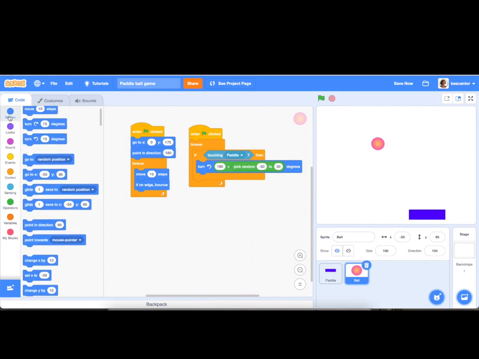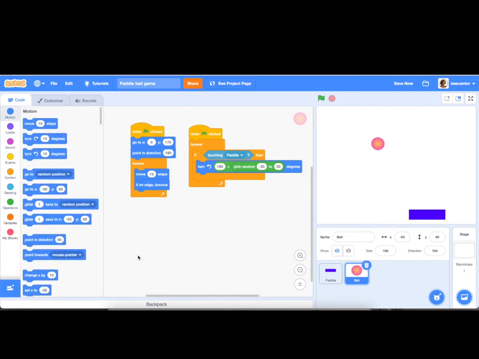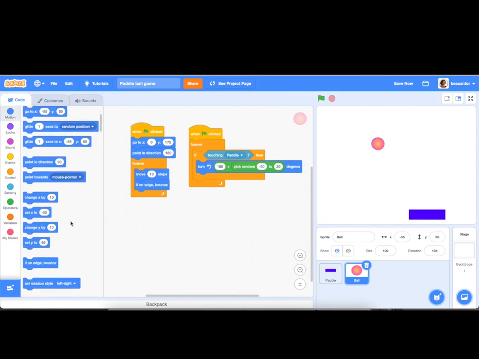So to fix that, we're going to go to the motion blocks and tell the ball, before you change direction, just move slightly away from the paddle by moving up. To move up, we're going to change the Y direction by just a small step, but it will help us stay away from all the glitching. So I'm going to say change Y by 5, and remember 5 is positive, so 5 moves the ball up and away from the paddle, and it will keep it from glitching.